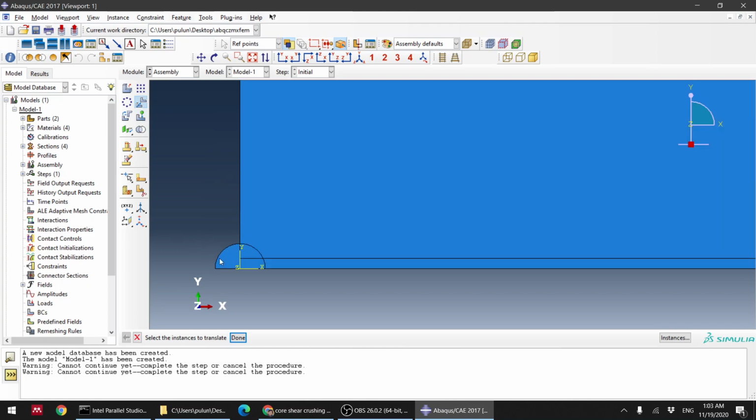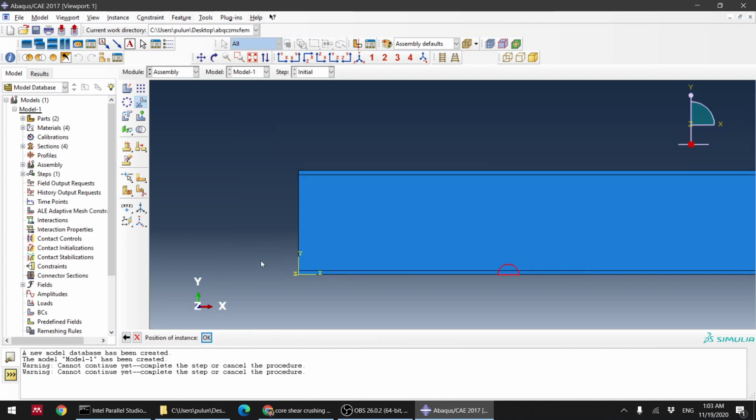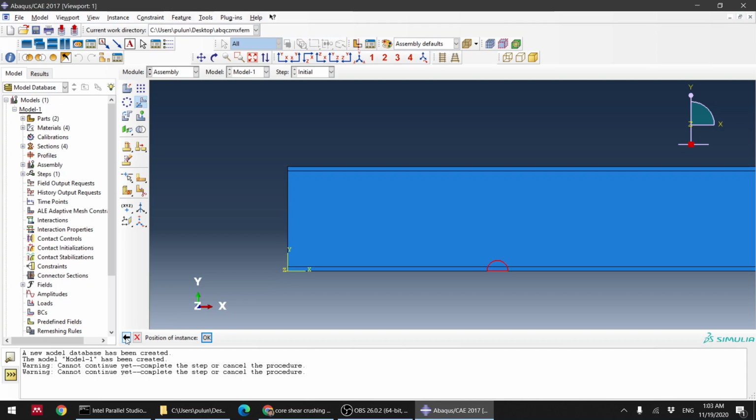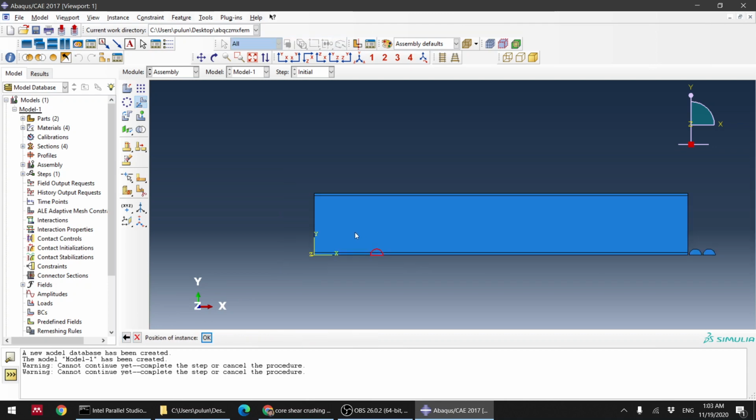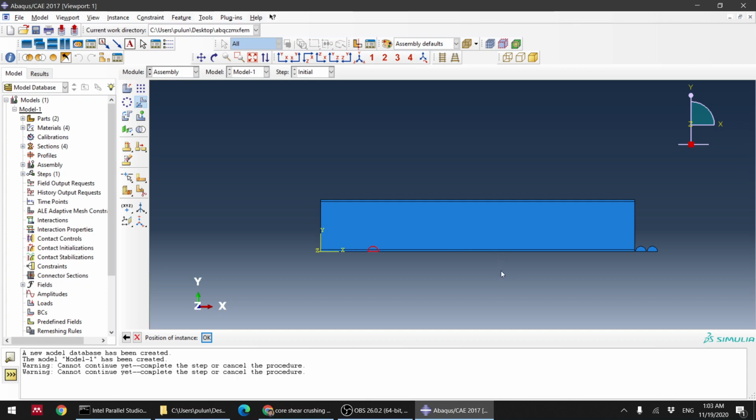Instance, this guy from 0,0 to 10,0, so they move. Oh, that's too small. Maybe 100. Oh, 100 is too big. Maybe 50. Okay, 50 is good. I think it's good. And then click OK.